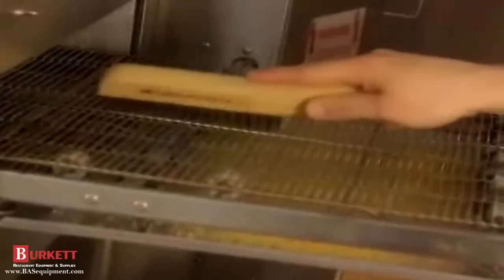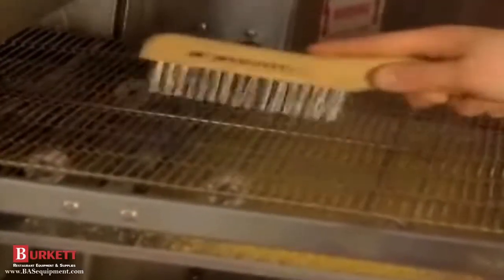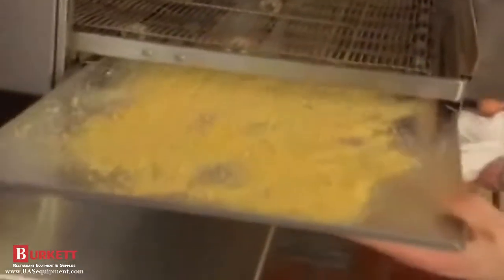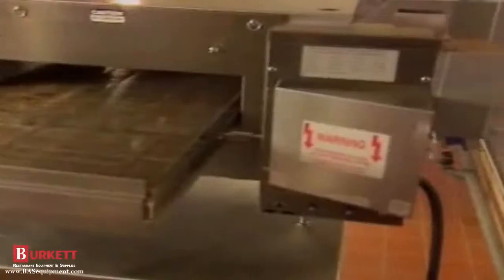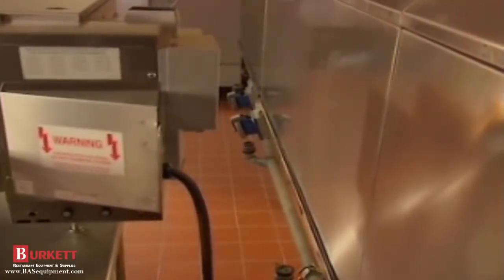The next daily job is to clean the conveyor belt. Brush it with a special wire brush, like the Wherever 369217. Next, remove the crumb pans. Crumb pans are on the extended conveyor only, and the takeoff shelves or end stops. Wash with a non-caustic degreaser and rinse with clean water. Make sure the oven is at least 6 inches away from walls and combustible materials.